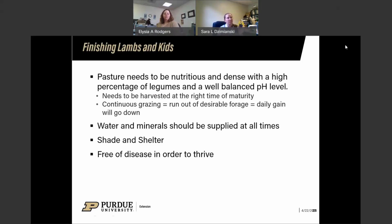or a very basic pH. So with pH, plants will tolerate acid soils a little bit better than they will tolerate basic soils. So a pH of 6 to 7 is ideal for pasture. And you want to put these animals on it at the right time of maturity. So you don't want to put these goats or sheep on pasture when it's over mature and it's gone to seed. You want to have a lot of leaf content.